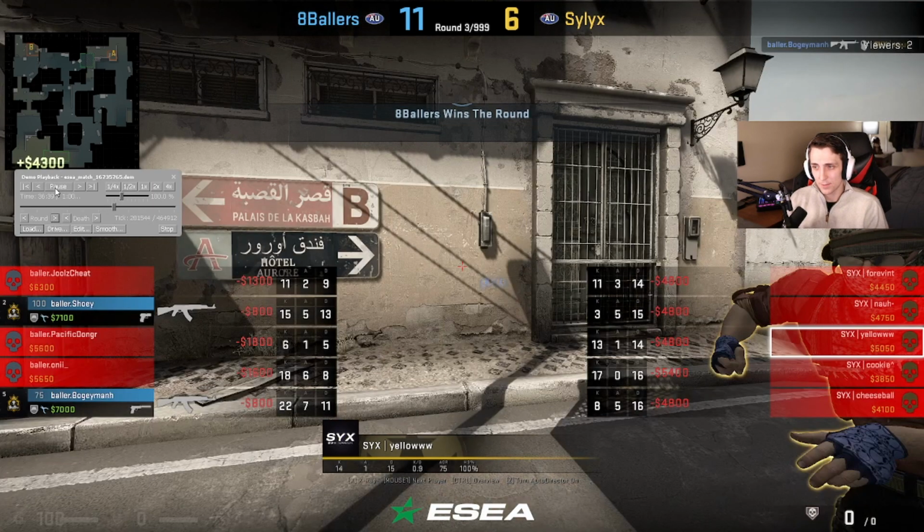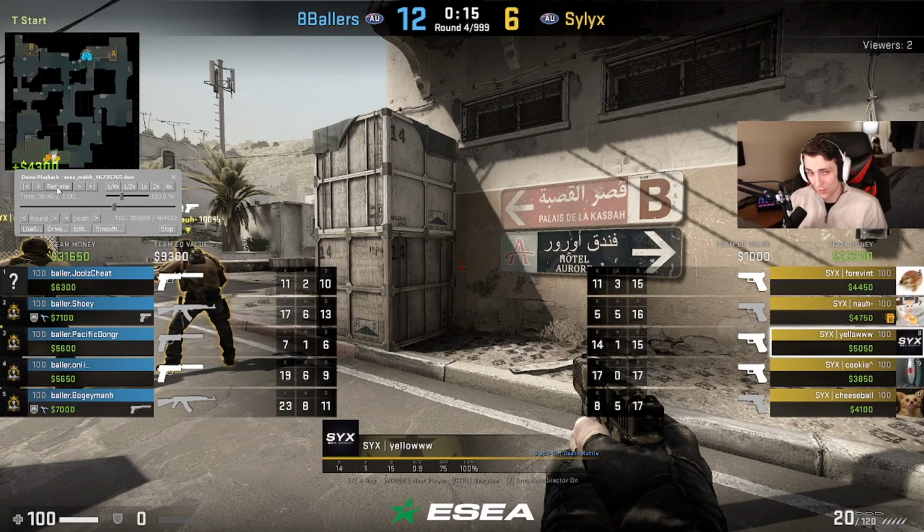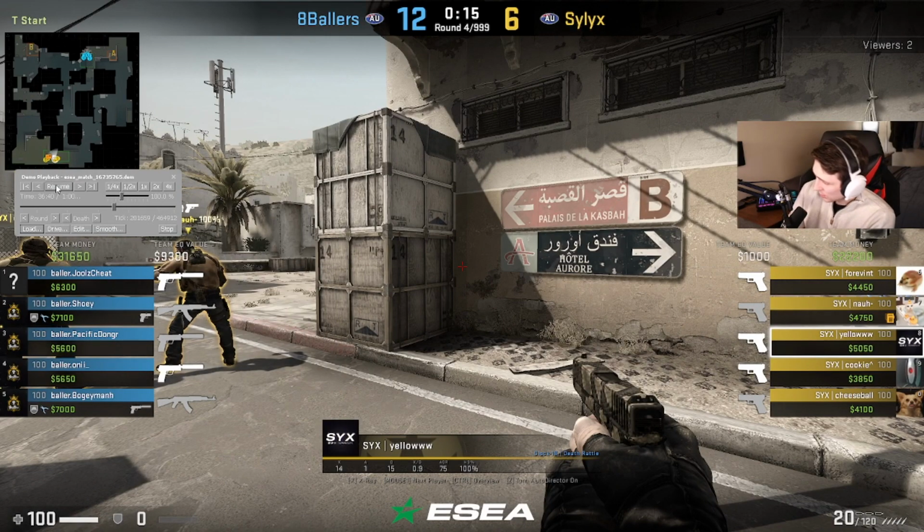So what happens? That is not the result that you would expect, right? Something has been going very, very wrong in this Sylyx camp. Right, they've got the T side of Dust 2 and they've got the good guns. What have they done? What risk have they taken, or how have they messed up in order to lose this round? Who knows? However, we can see that they got the bomb plant.